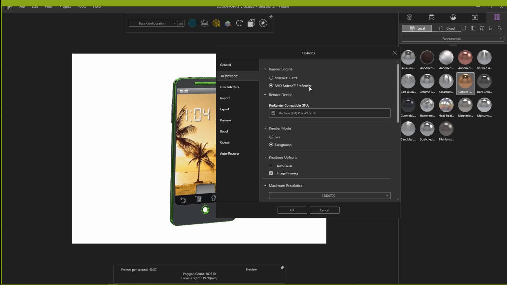And so the difference here is that NVIDIA runs off of CUDA cores, which is NVIDIA specific. So you have to have an NVIDIA graphics card for that to work, and specifically a CUDA-enabled graphics card. With the AMD Pro Render option, all you need is OpenCL capabilities.